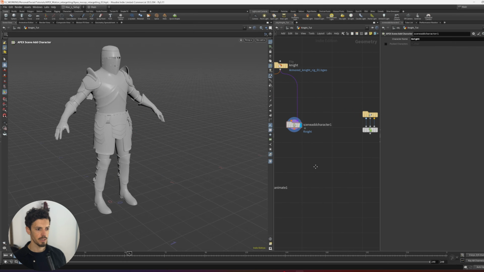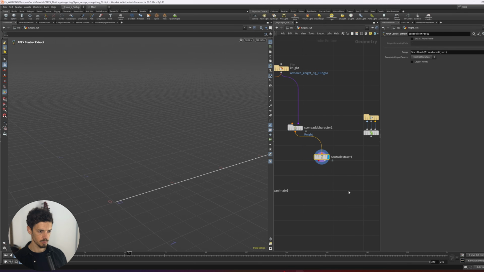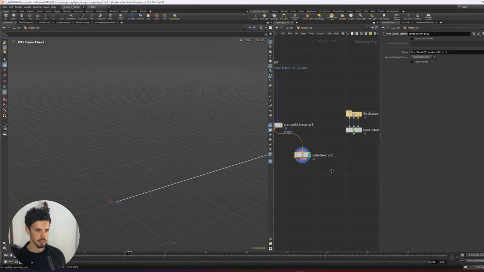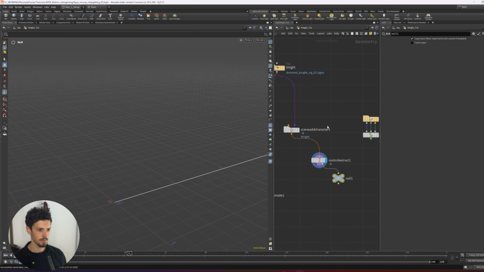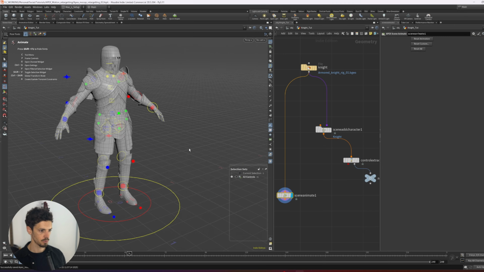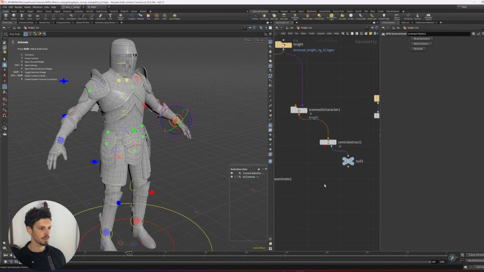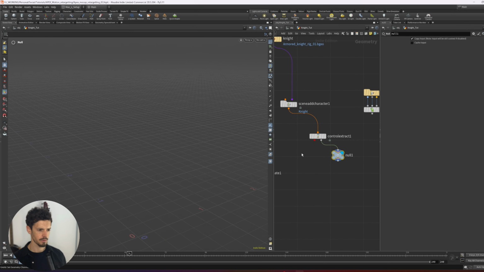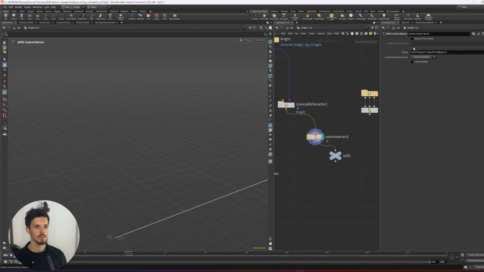Okay, so now that we have this added, we're going to do an Apex control extract. What this does is it allows you to go through and grab the different controls that are within our knight rig, and extract those as pieces of geometry or as points.